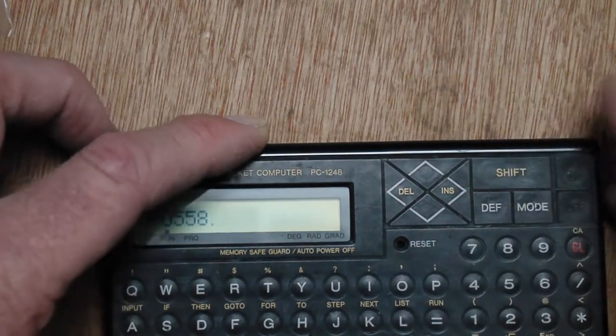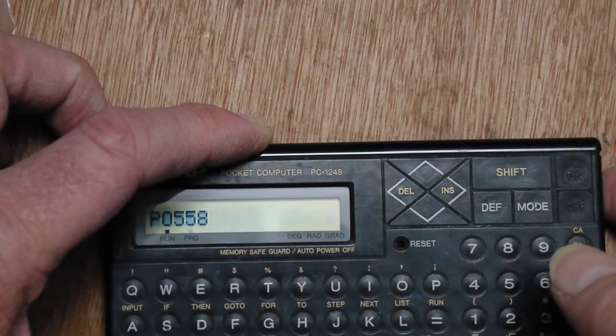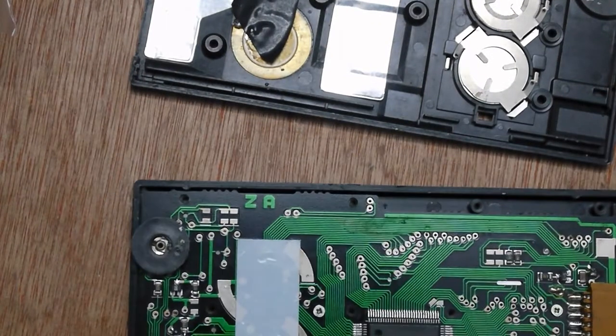And the contrast knob here does its job. You can see that the contrast is changing when I turn it. So as far as I can tell, the fault was that those resistors had been taken off and not put back on, which is a bit odd. If you'd gone to the trouble of taking them off, you would have thought you'd put them back on, but maybe someone didn't have them, forgot, put it in a bag, and that was that. Next time they turned it on, it didn't work.